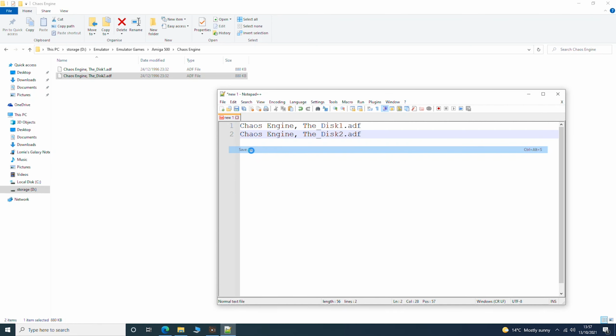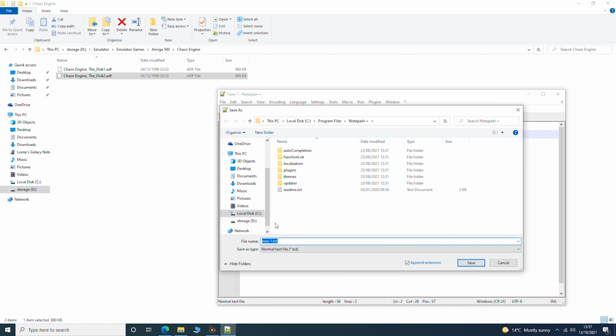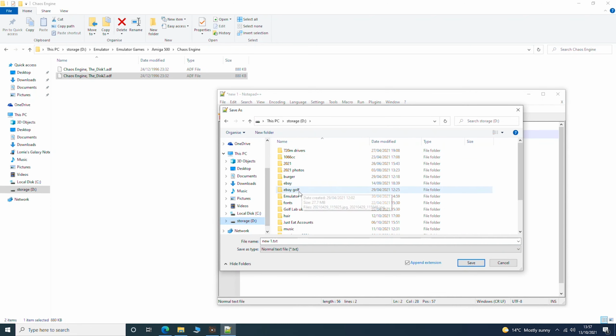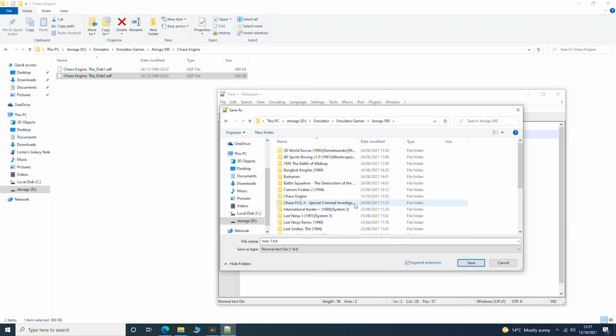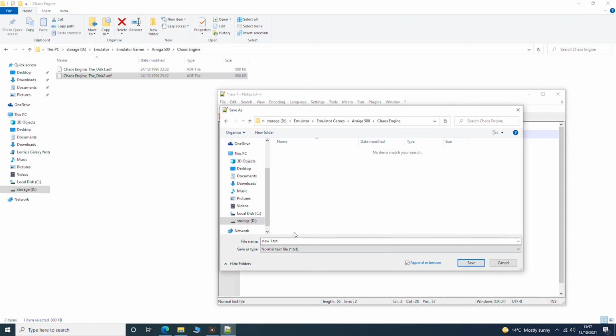Okay, so there we go, we've got Disk 1 and Disk 2, all looks good. Now we're just going to save it. Okay, and then obviously we need to find the directory that it's in. Again, this is obviously going to be different to you. But there we go, found it. I'm just going to do Control V because I'm lazy. Okay, just going to go back, tidy it up.